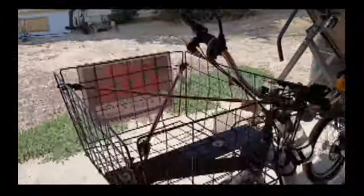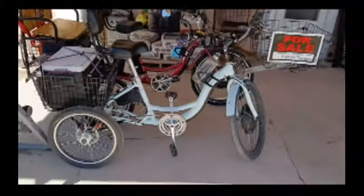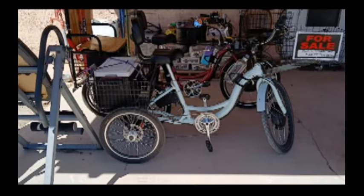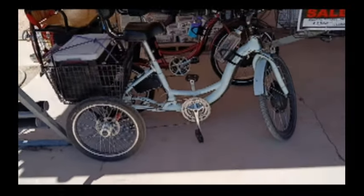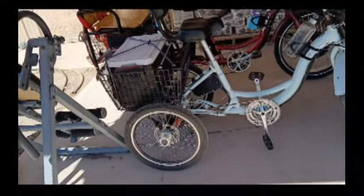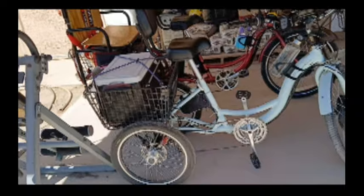By the way, here, let me show you what you can get. I can build you one of these while I'm doing this. I guess I'll do a little kind of an ad here. I can build you this setup here for $2,500, and it's very good. It's better than anything you can get. It's got better numbers. It's got a 1,000-watt motor, which is most of them you get is a 750-watt. It has 21 speeds, okay, instead of 7. So that's real nice too.